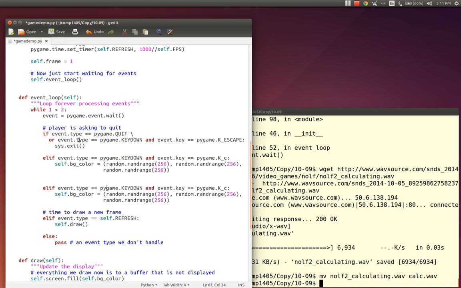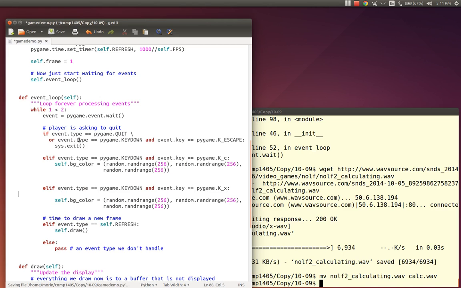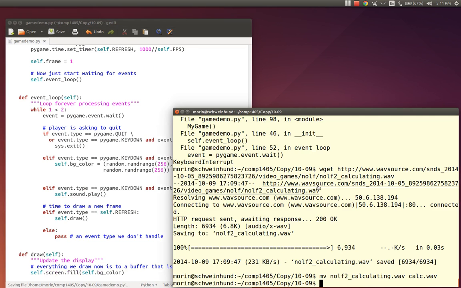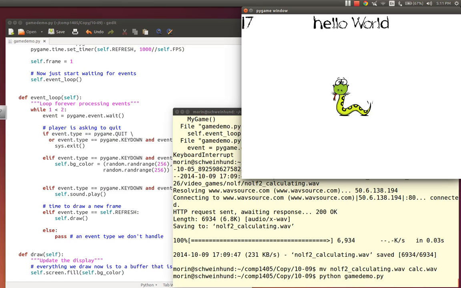So maybe when the user presses the X key, we will play this sound. And that is with a mixer. Self.sound.play. Okay, so now if I press X, I just get a click.